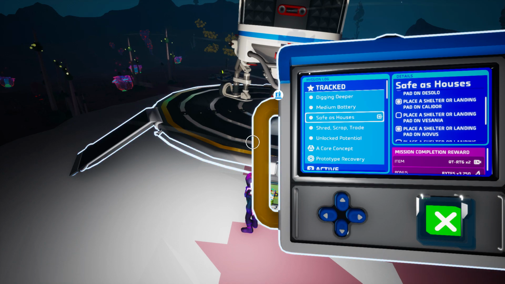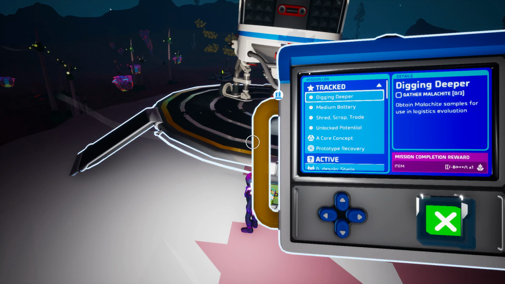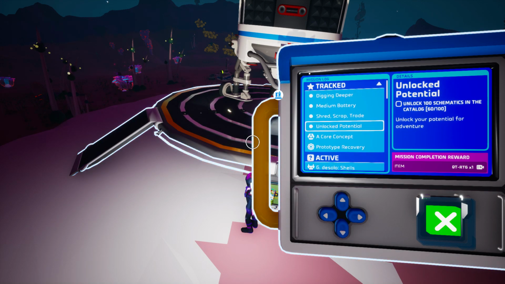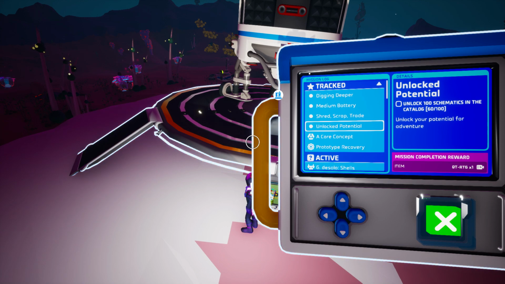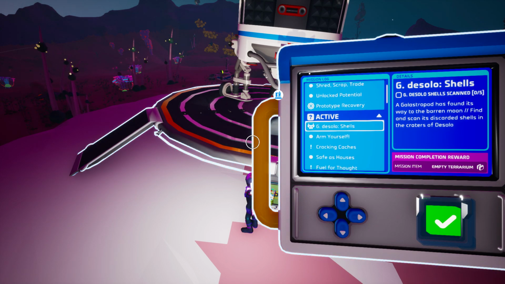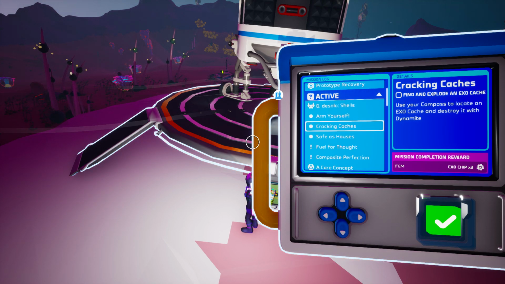Safest Houses is an ongoing project that basically means landing on every planet. I'll get rid of that one because we don't really need to track that. So medium battery, we'll do that one back on base. Use a trade platform. We do not have a trade platform yet. We can probably make one. Potential, we need to do more schematics. Core concept, unlock a core. I'll untrack that because it's obvious. And Tolso, there is a thing. And there's also shells on Tolso. So I think Tolso might be somewhere we're going to need to go to fairly soon.